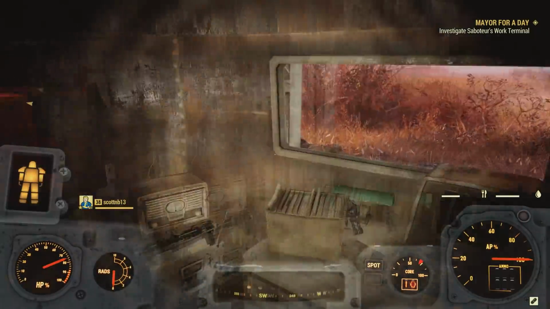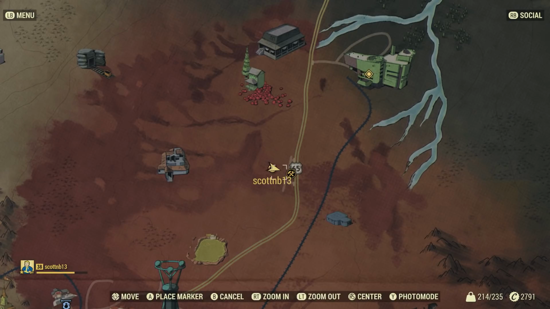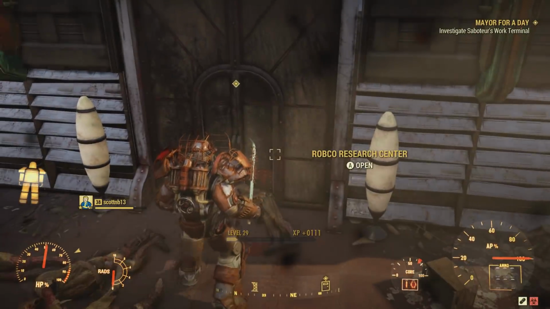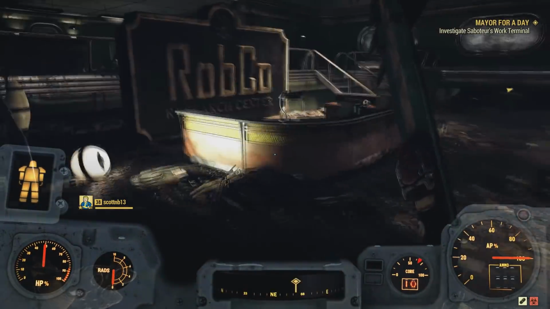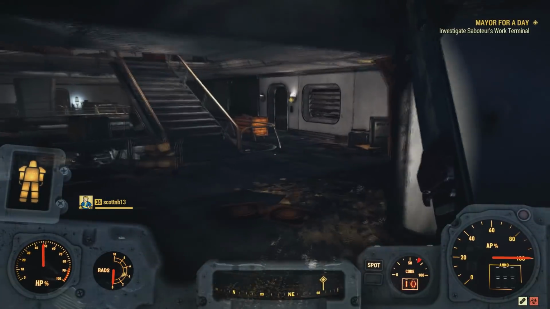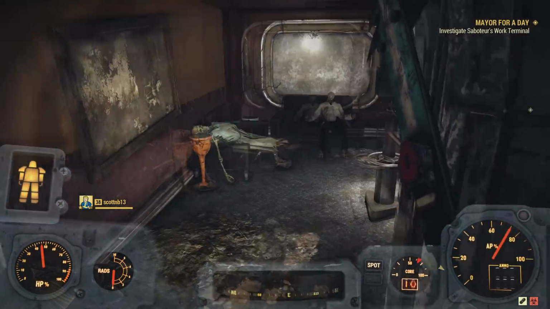Your objective will become investigate Saboteur's work terminal, which is actually located at the Robco Research Center, located to the northeast of your current location, as you can see here on the map. So follow the map marker and go inside. Follow the path on screen to the ID reader.